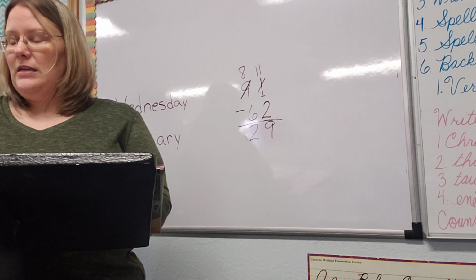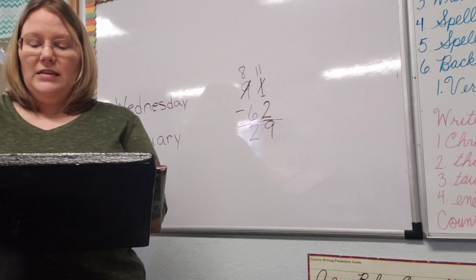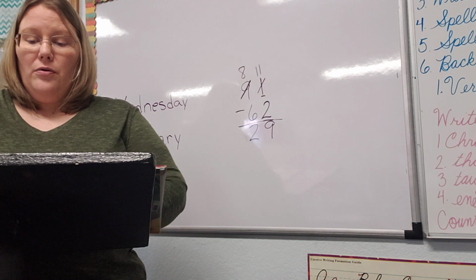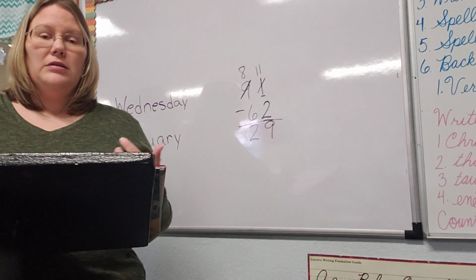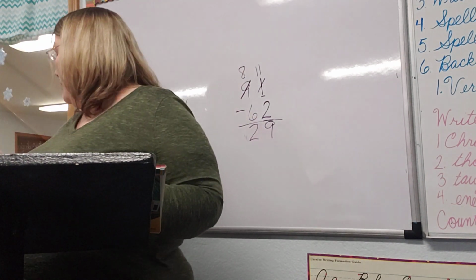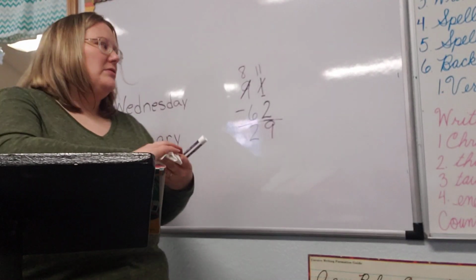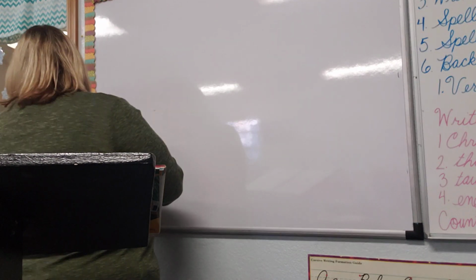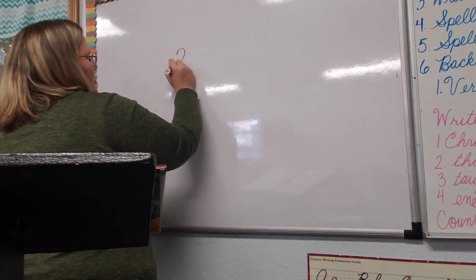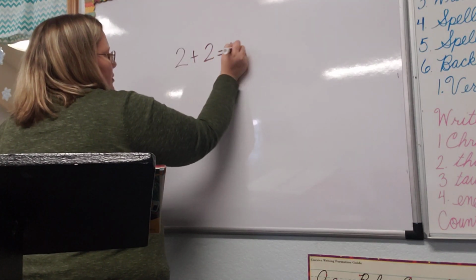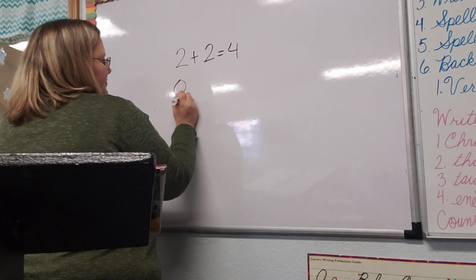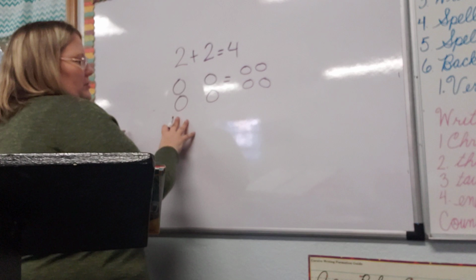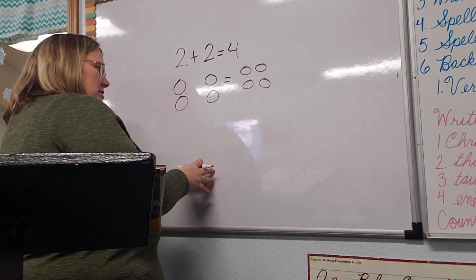We are going to talk about today in math, cutting things in half. Cutting numbers in half. In order to do that, what really helps us is we remember our doubles. If you remember, 1 plus 1 is 2. 2 plus 2 is 4. So 2 plus 2 more equals 4 all together.